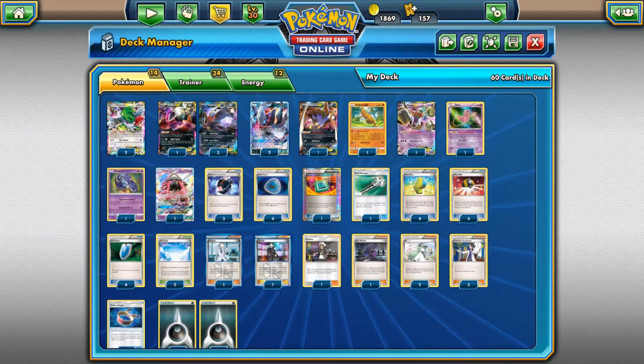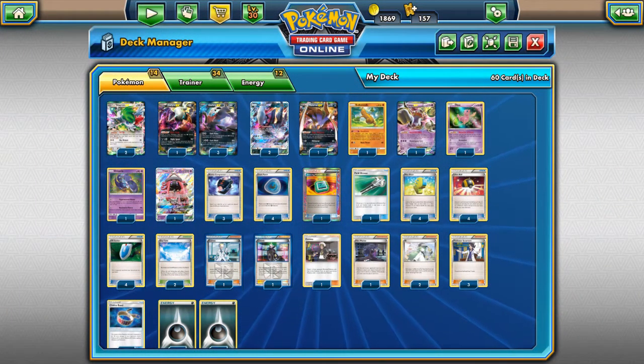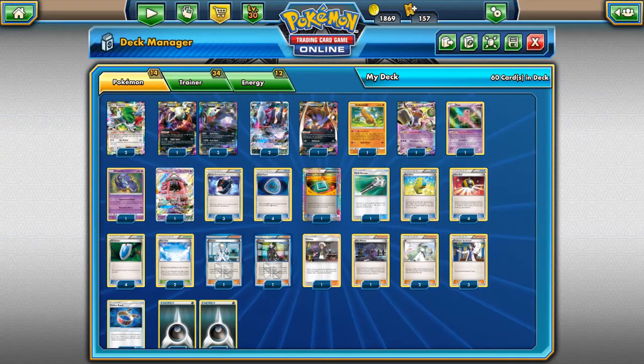First, we're going to go over the deck list, and I'll go over some of the matchups, kind of go over how the deck works, some of its weaknesses and some of its strengths. So first, let's start by taking a look at the deck list. This is what we're working with. It's a pretty standard list.